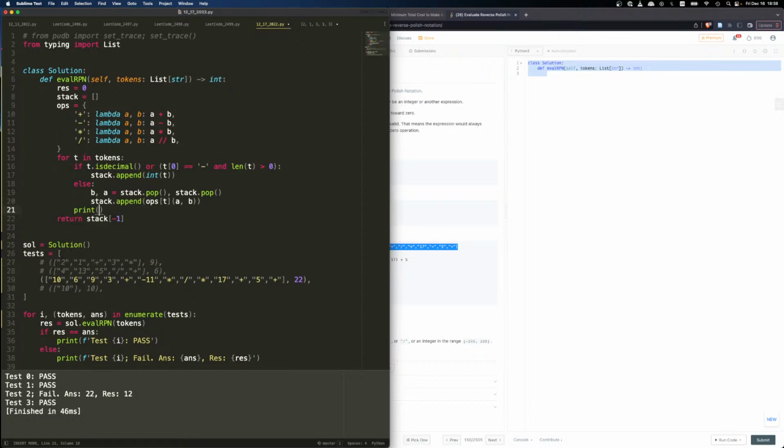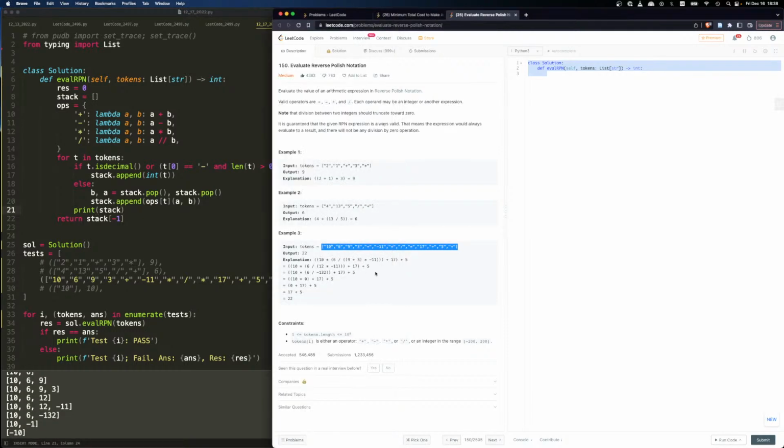Let's print the stack and examine. 10, 6, 9, 3, so we get 12. Minus 11. Yes, we got minus 132. And 6 divided by minus 132.